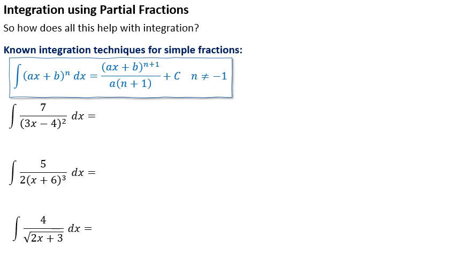You just need to find the right way of writing it, so choose an appropriate index form so you can get the right value of n, and then don't forget, when you integrate, you treat that bracket as if it's a single term effectively. We have increased the power by 1 and divide by the new power. That's why this n plus 1 is here and why this n plus 1 is here. But in addition to dividing by the new power, we also have this ax plus b on the top gives us the a on the bottom, the derivative of the bracket. This is essentially reverse chain rule, remember.